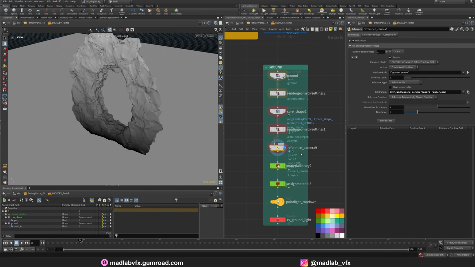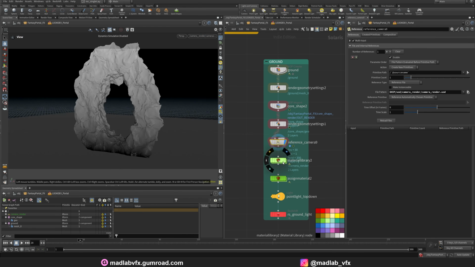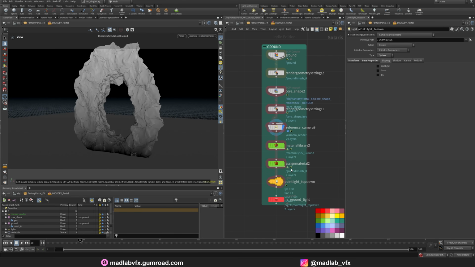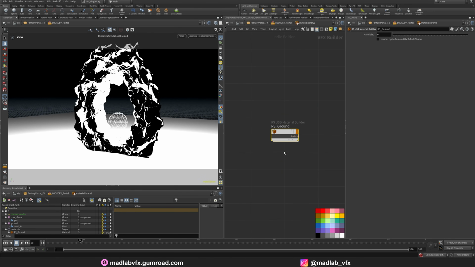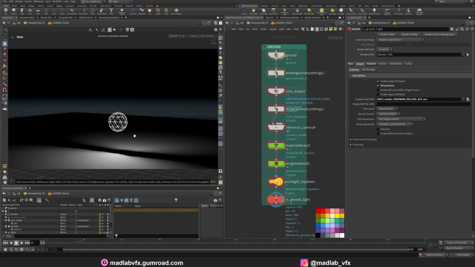and I reference the camera and apply some shaders here. After the shaders, just a point light here in the middle and the Redshift node. Inside the material, just the simple color, just the default material with high roughness and the black color. Just the default ground with some light colors and the cast shadow of the portal.